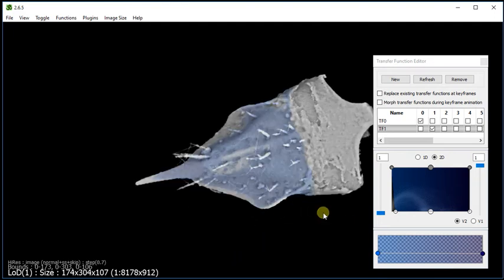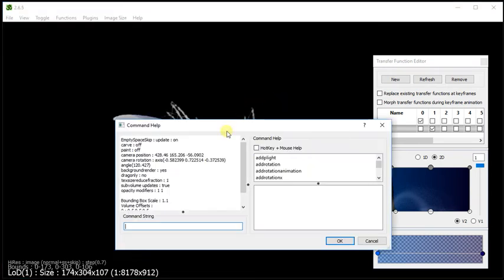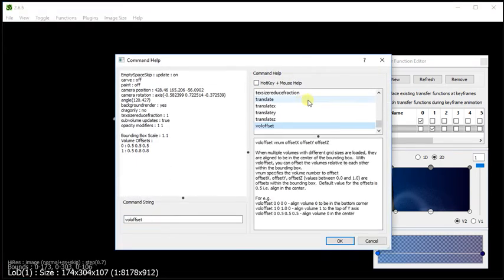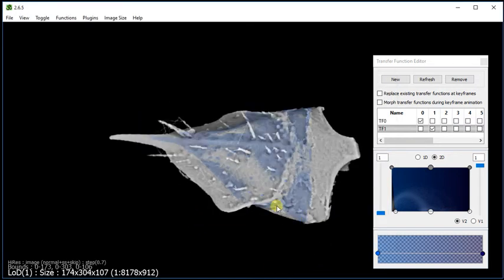And now if I move the second volume, which I can do here, let me show you. So volume offset again, say 0.5, 0.5, 0.5. That was the original offset here.